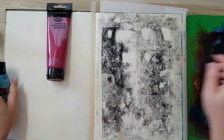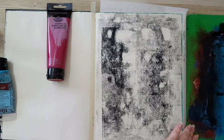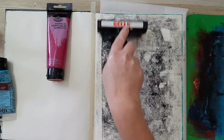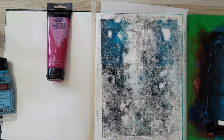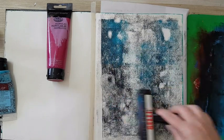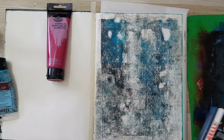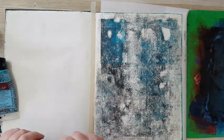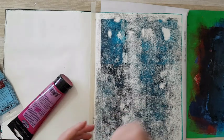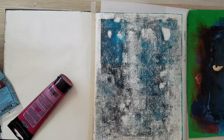It's quite free and not planned, and just having fun putting down colors. You can decide that you have some direction with your brayer, or you can go however you want with it. I'm just spreading it around until I feel I have something nice to work with as a background. So putting down some of this sand color.